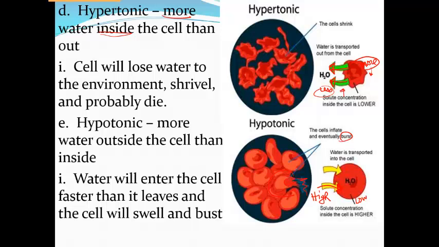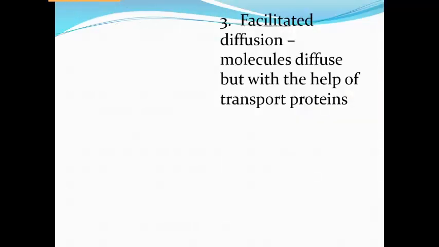So if enough of your cells were to do that, were to burst because they get so filled up with water that they pop, that causes the cell to die. And if enough cells do that, then it wouldn't be good for that particular organ or organ system. You'd probably be in pretty bad shape. So those are the 3 different types of osmosis. The last type of passive transport that we need to look at is called facilitated diffusion.